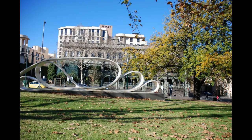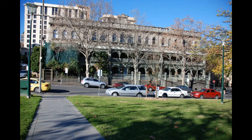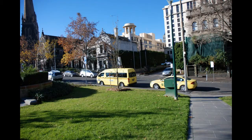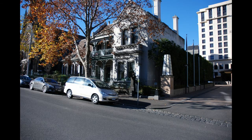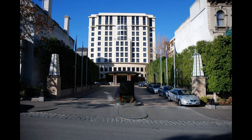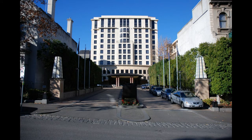And here, I think it's the Hyatt in the background. Beautiful park, nice greenery, and I love these terrace houses. This is one thing I really do love in Melbourne, these beautiful terrace homes. They cost a mozza, but look at these quaint houses. They're just so cute, and big money to own one of these. But if you're that rich, wouldn't life be great? You have a beautiful terrace house in the city. I think that'd be the life, really.